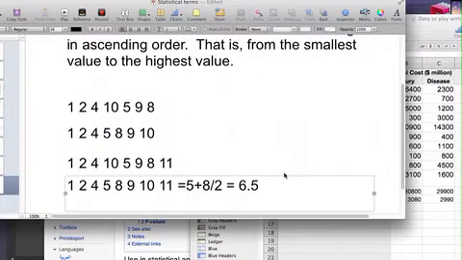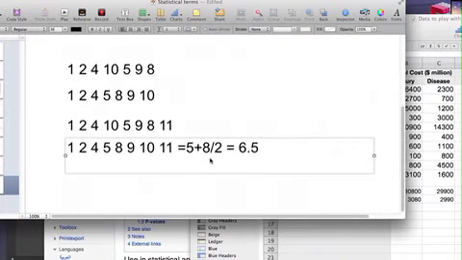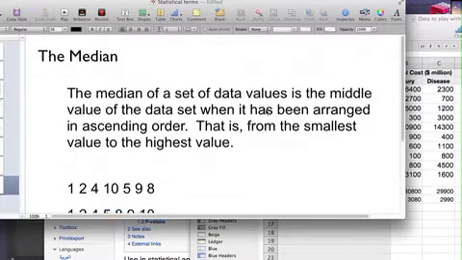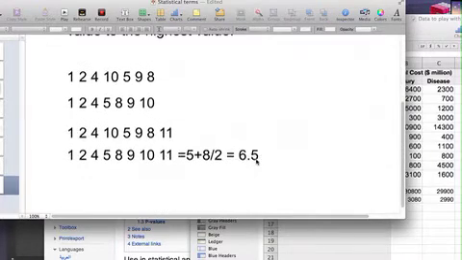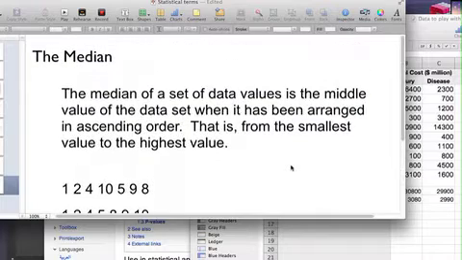The only time it gets slightly complex is if you've got an even number of numbers, so you're obviously not going to find one sitting in the middle. There you end up with 5 and 8 which sit in the middle. You get 3 on each side, that's all you need. So you then simply add them together and divide them by 2, which gives you 6.5. So that gives you a 6.5 median. Now I haven't found much use for a median in my statistical life.